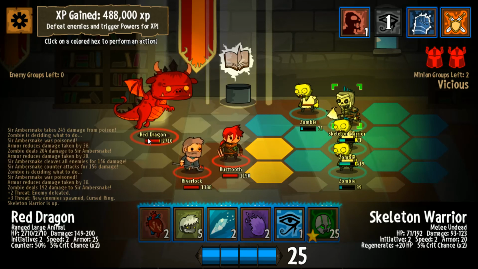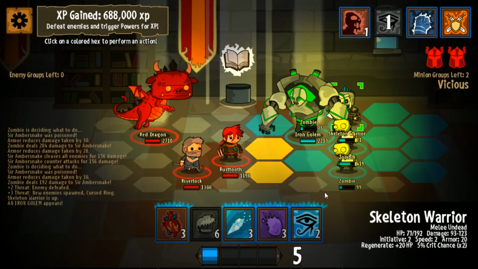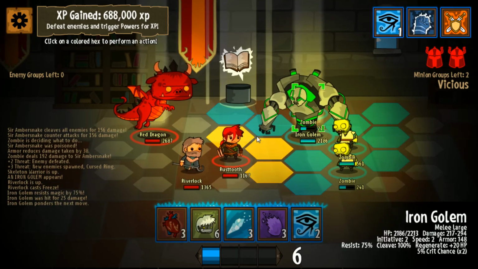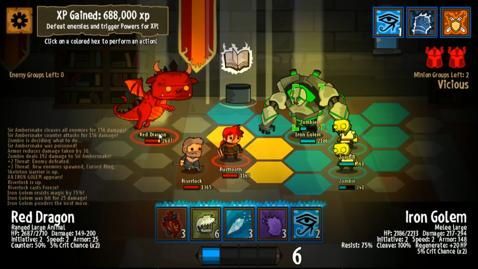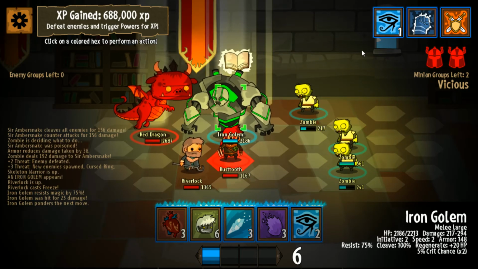Red Dragon. A lot of armor. I mean, I can't resist, guys. I gotta summon the Iron Golem. Alright. I'm thinking pretty hard about sacking him to give some hit points to these other guys. These other 3 zombies. They're more valuable. I think we could walk past Rusttooth here and maybe we focus on these guys, huh? And hopefully the red dragon targets him.